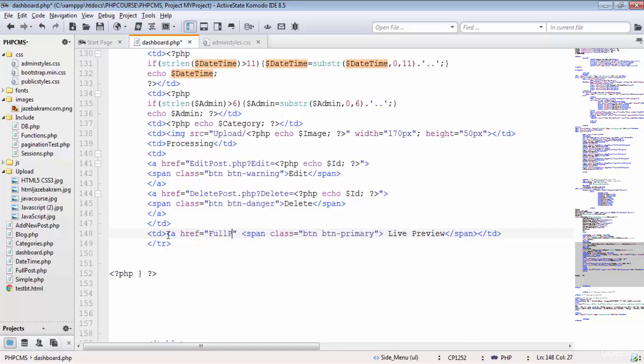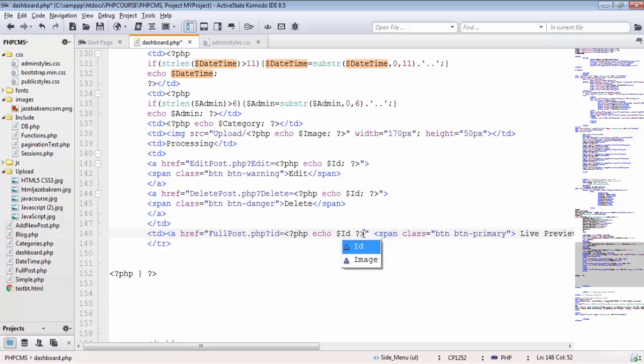So we are going to say that full post dot php, and for the search query parameter we are going to give it ID, and then we are going to equal the ID with the PHP scope in which we can echo our variable of ID, same like we did here.